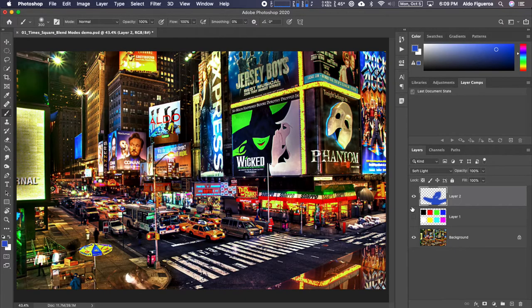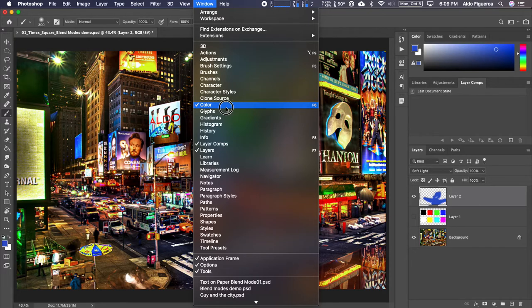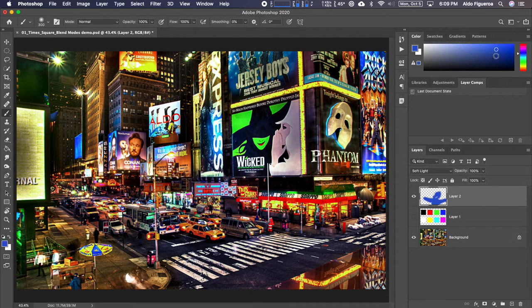I'm going to choose a different color. This time I'm going to use a color picker that's up here on the top right-hand corner of my screen. This is a panel. If you do not have this panel available, go to Window. I have my color displayed, and I could click and drag this little circle. Say for example I want a magenta color. I could click and drag this right here, and great, now I have magenta, and I'm going to put a couple of spots of magenta here and there.